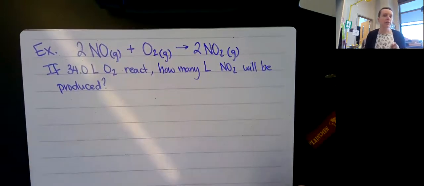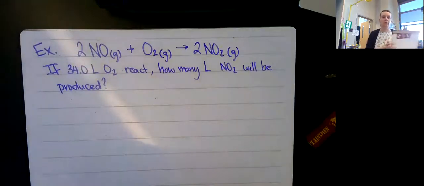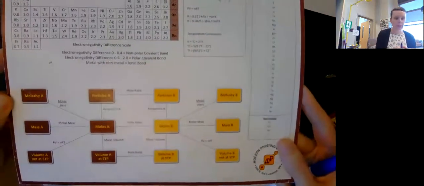Again, every single stoichiometry calculation that you're going to do has to have a balanced chemical equation, or you're not going to be able to get a mole ratio to switch between substances, okay? Remember also that stoichiometry is on our molar map. You will be using both sides. Sorry, I can't really get this to focus.